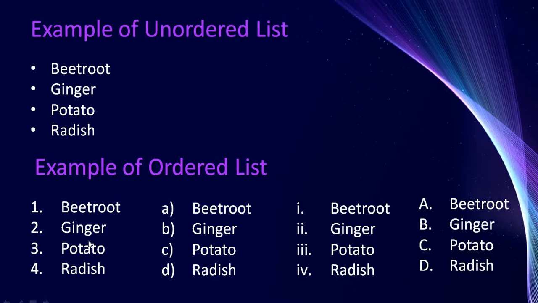So these are all the various examples of unordered list. See, this is an unordered list and this is an ordered list. An ordered list, in the sense, you could have 1, 2, 3 or A, B, C or Roman numbers, lowercase, uppercase, both things.